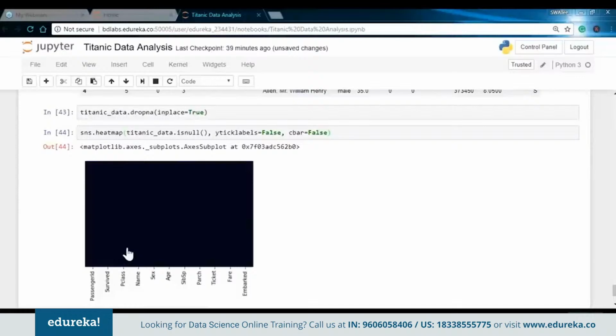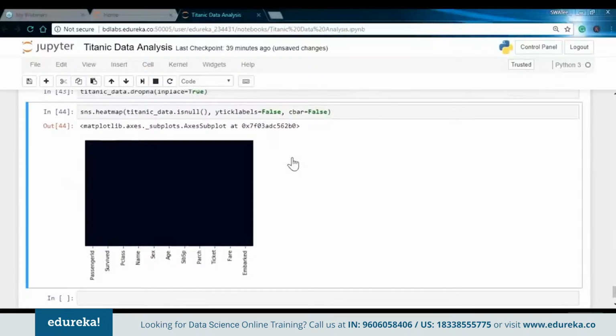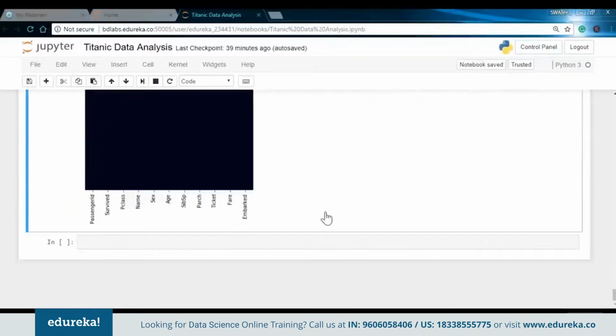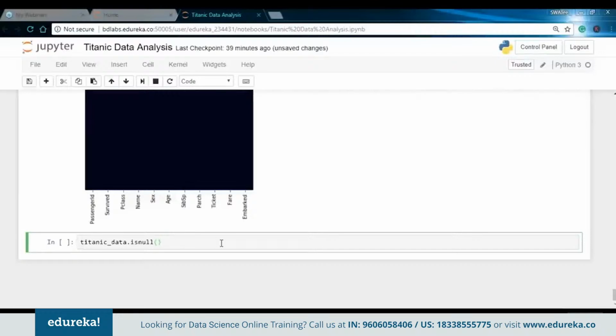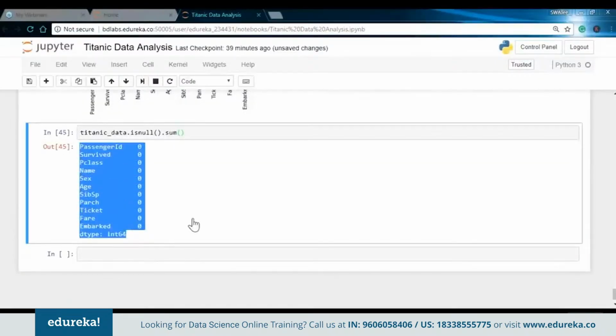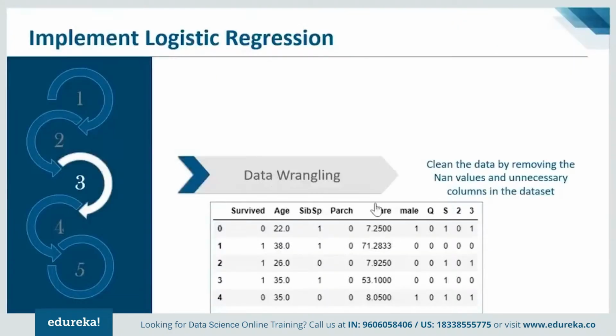So as you can see here, I don't have any null values, so it's entirely black. Now you can actually know the sum as well, so I'll just go above, copy this part, and use the sum function to calculate the sum. So here that tells me that the data set is clean, as in the data set does not contain any null value or any NaN value. So now we have wrangled our data, or you can say cleaned our data. Here we have done just one step in data wrangling, that is just removing one column out of it.